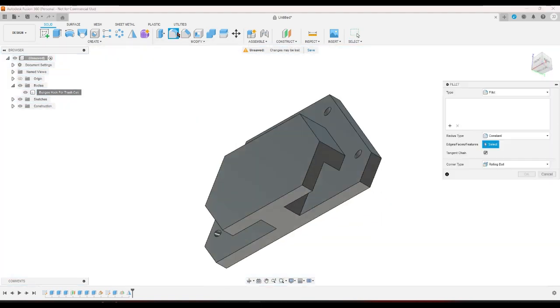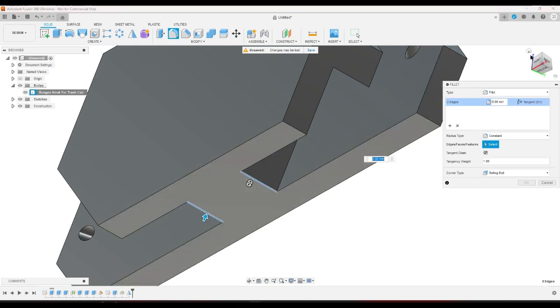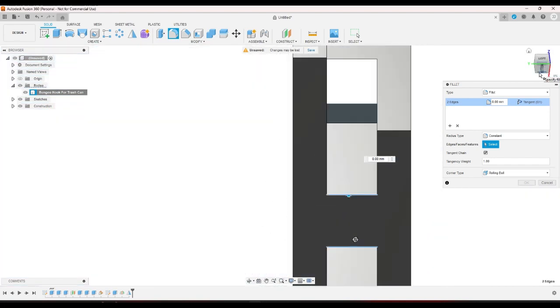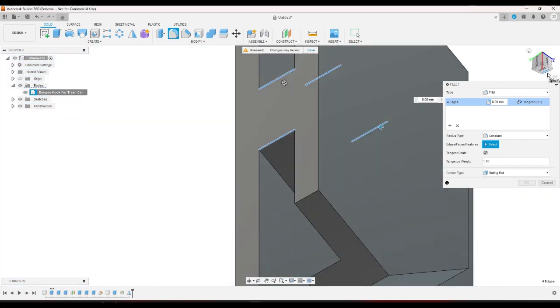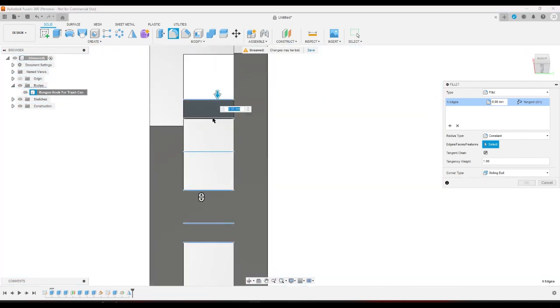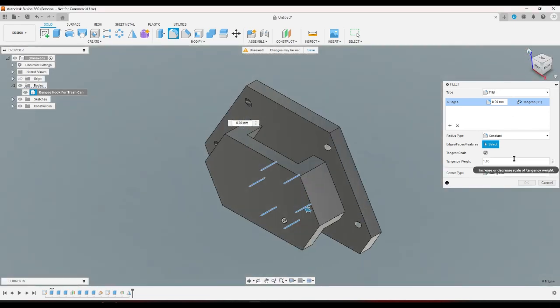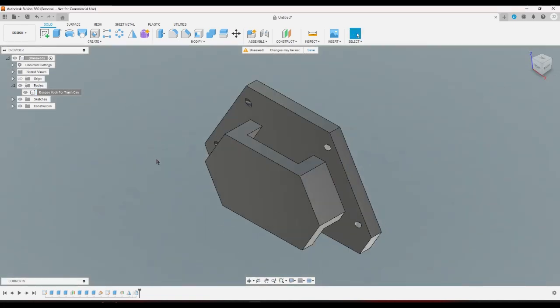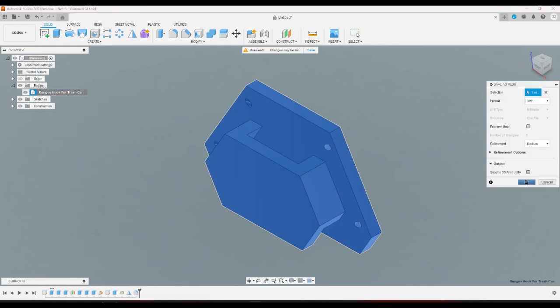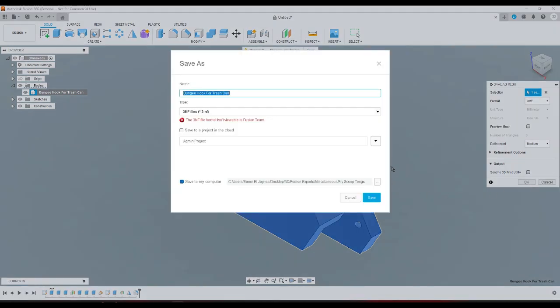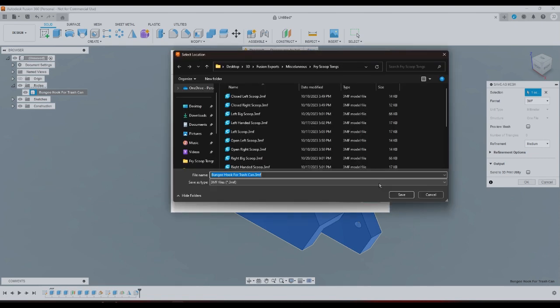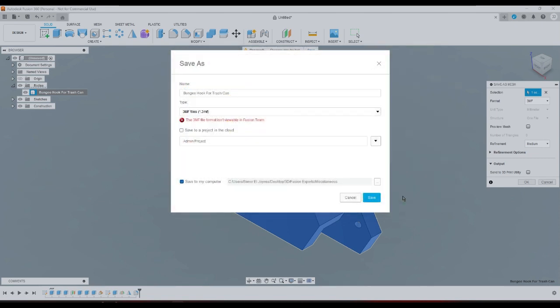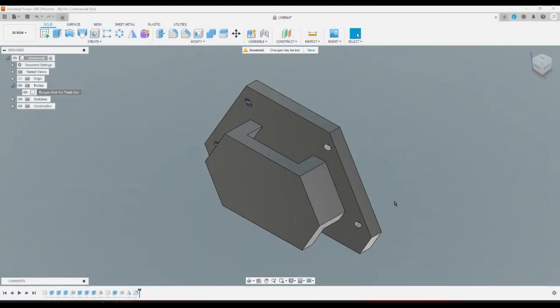I forgot one little thing. I'm going to fillet these because they'll get damaged by the bungee cord if I don't. How's that look? Okay, that's good. Now I can save it. Now it's got more, it's got 996 triangles. Put it in miscellaneous, just as its own thing. All right, now I'm going to print this out and hopefully it should work.